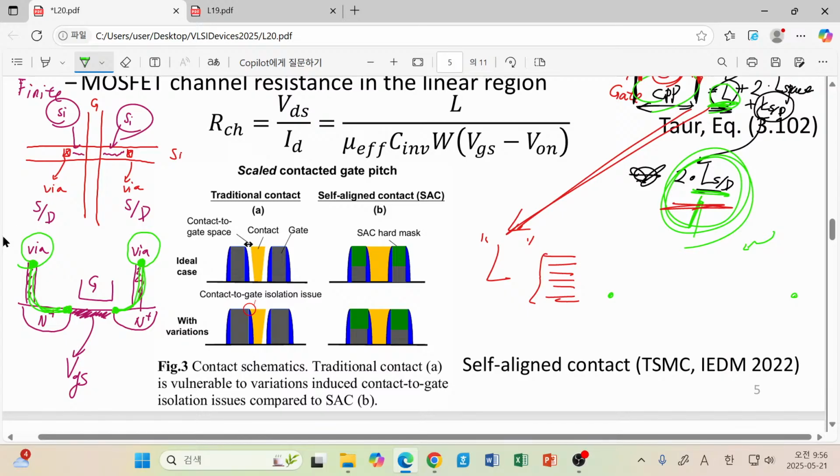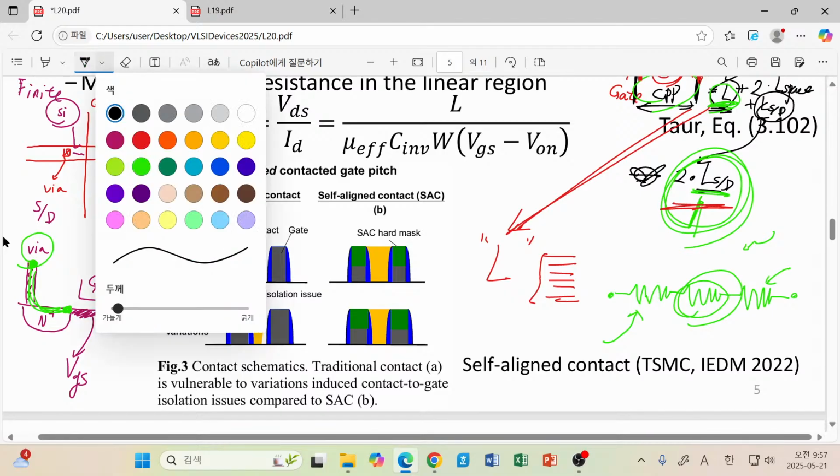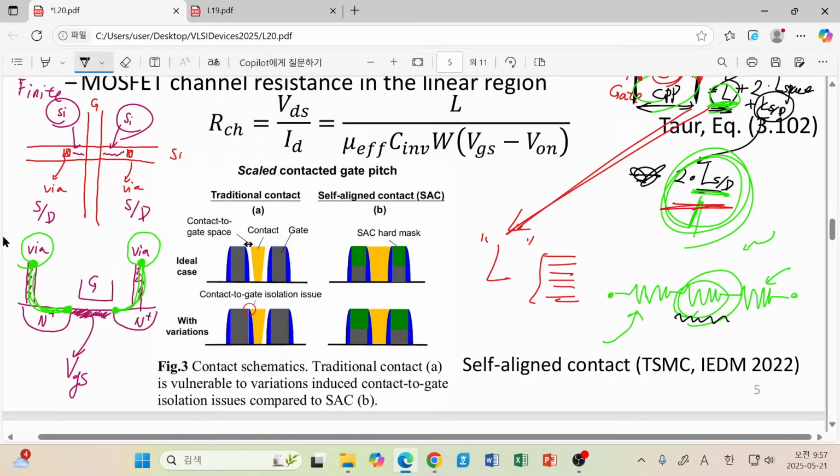But now think about this one. Instead, we have one resistance and more or less similar resistances on each side. If we have three similar resistances, then what will be the overall resistance? This is not solely determined by this central part. Now we have to consider contributions from the left one and the right one. In the case of our MOSFET study, the central part corresponds to the resistance coming from our channel, and the left one and right one correspond to the one from the source and the one from the drain.